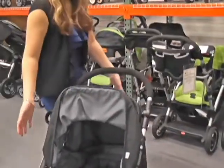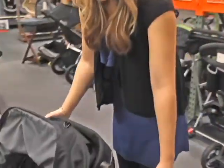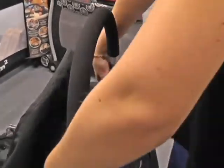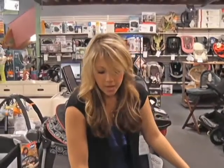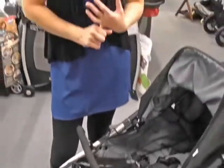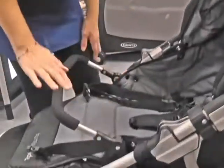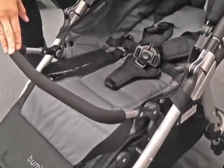It's got a lot of extras on it. It has an adjustable handle for smaller and very tall people. This stroller in particular comes with the car seat adapter that can adapt to Graco, Peg Perego, Kiko, as well as some Britax and Baby Trend car seats. The car seat adapter also transforms into the belly bar for when you're done using the car seat.